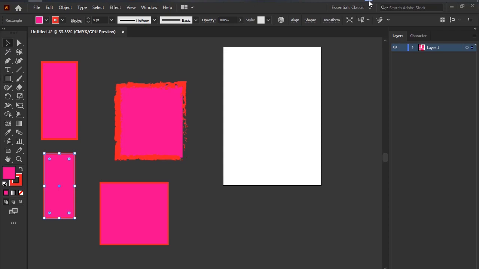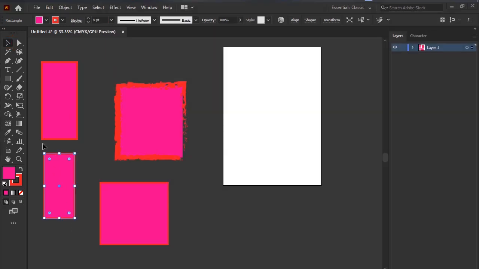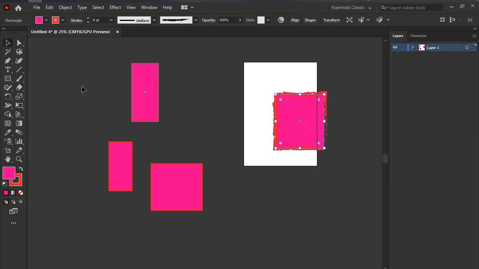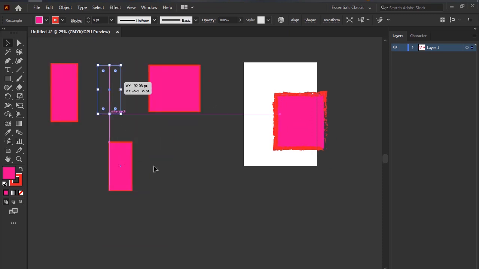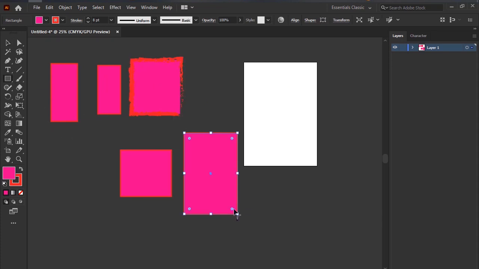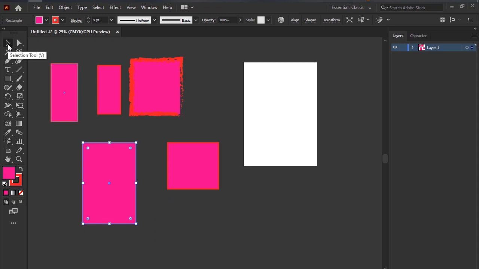If you see here, right now I'm in the selection tool. So now I am able to move it anywhere, here, here, anywhere. First of all, if you want to draw anything else, you can just go here. If you want to move this one, just go here and change the position. So this is the selection tool. It helps you to select the element that you draw.